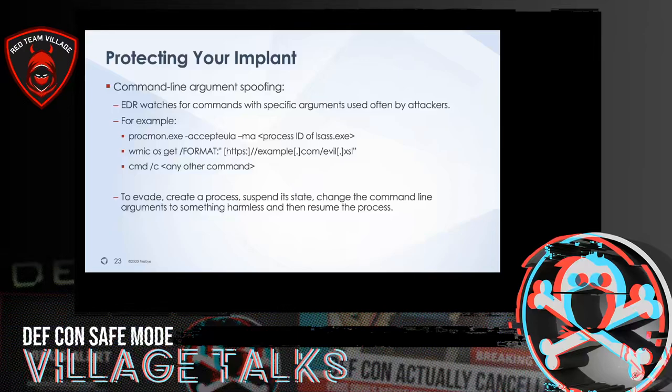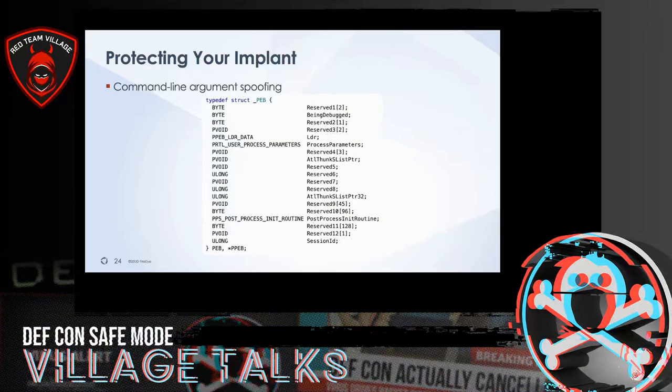And in order to evade this detection mechanism, what we would do is we would first create a process, suspend its state, change the command line parameters in the memory to something harmless, and then resume the process. But in order to do that, we first need to understand what a process environment block is, also known as PEB. Now, a PEB is mapped inside the process's virtual memory. It contains information about the process, such as loaded modules, command line arguments used, and other such information related to the process.